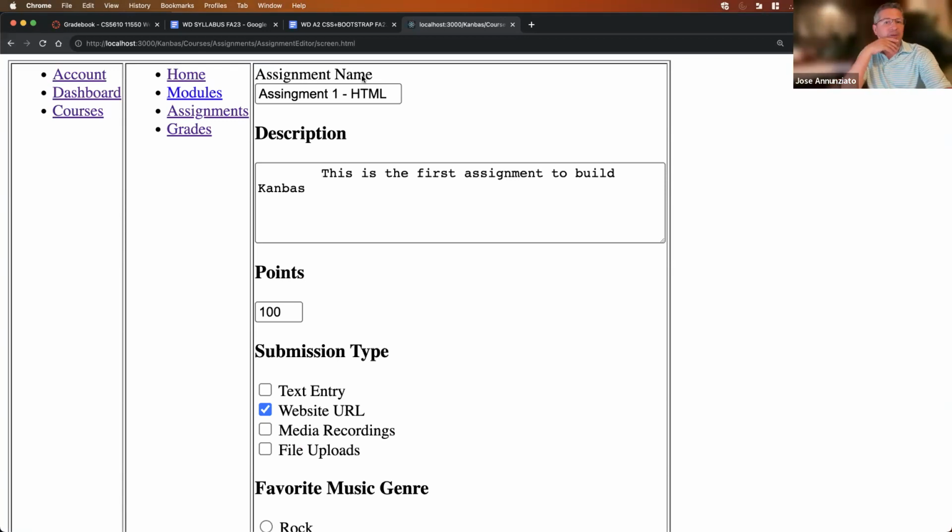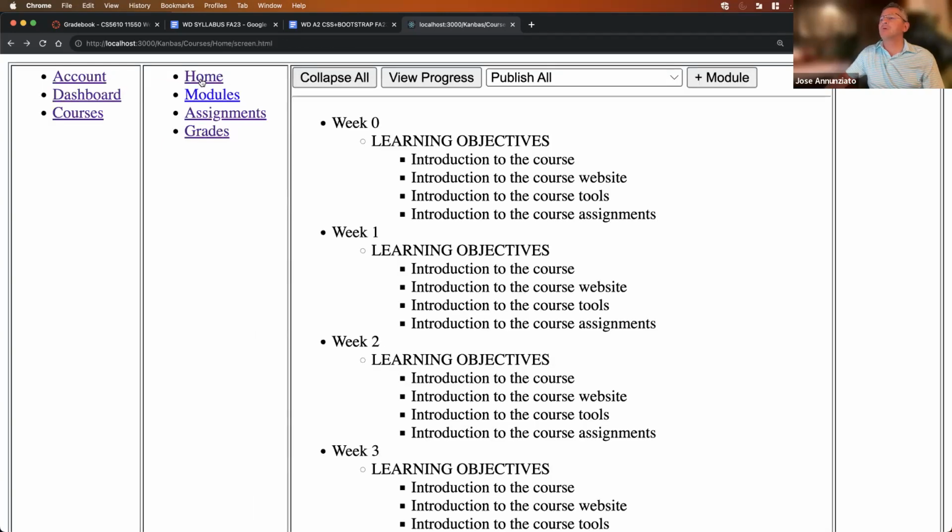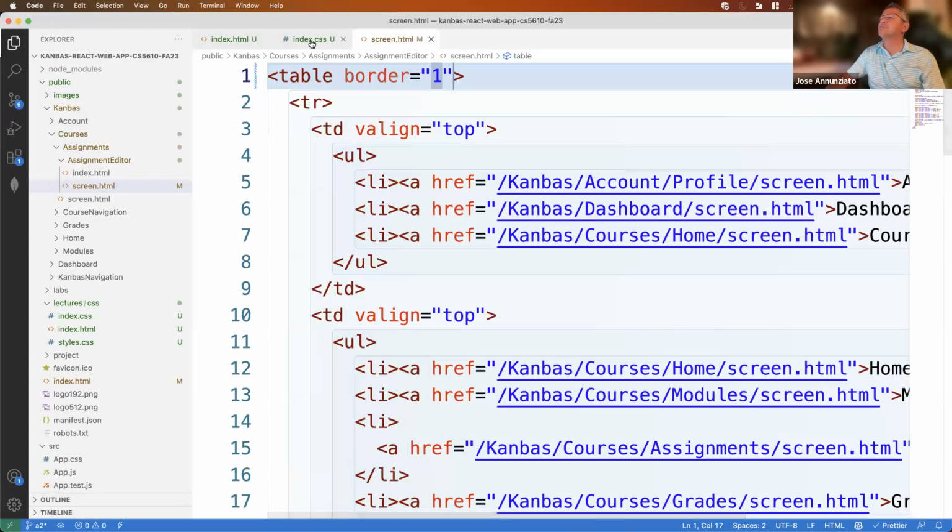Instead, we can use Flex. Okay, so let's see what that would look like. So let's do one of these. Okay, we're in the home, right? So let's refactor this using Flex now. All right, so let's do that. And we do have an example of that, right? And so let's use that example.